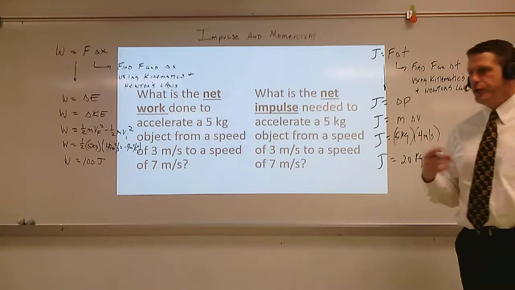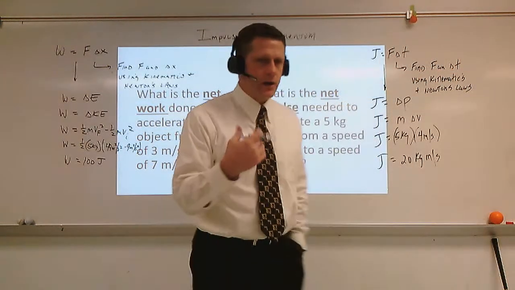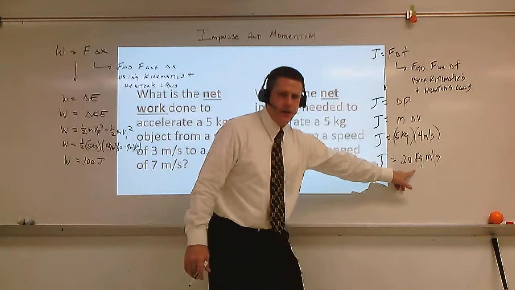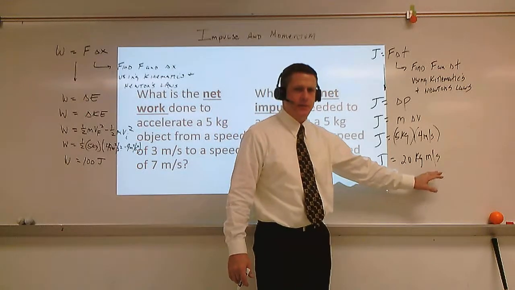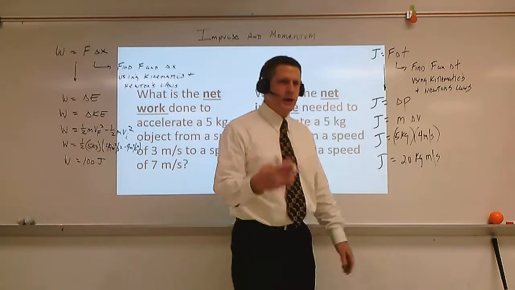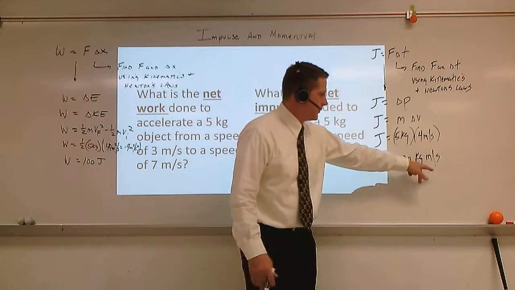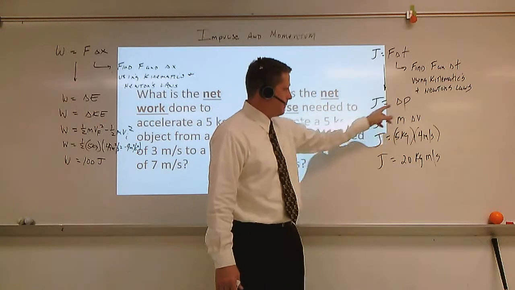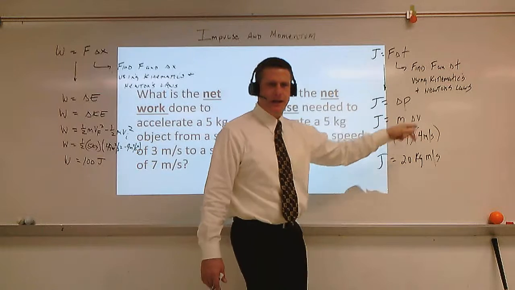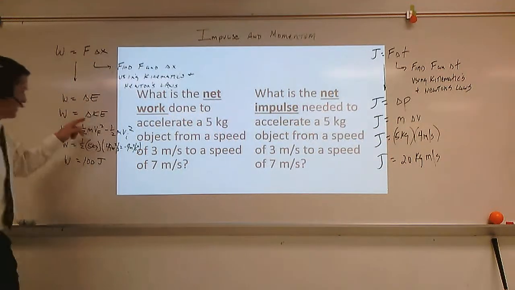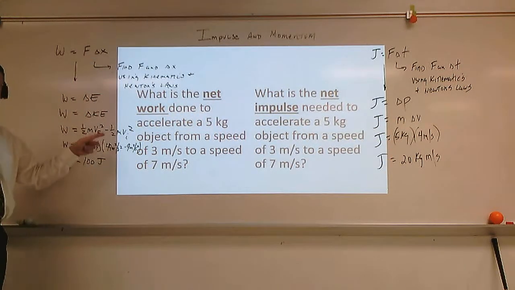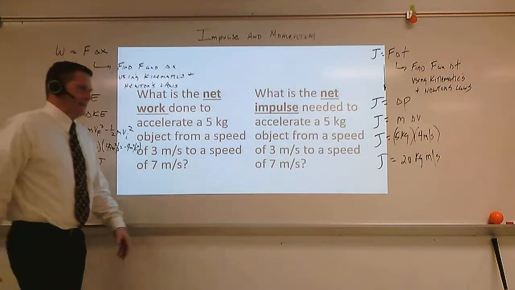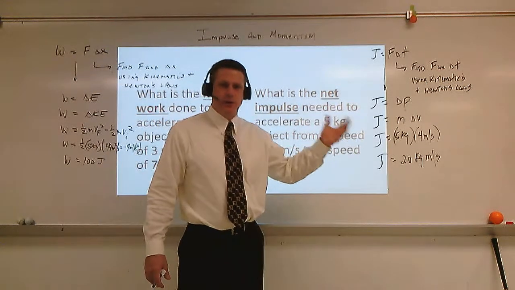Now, if you're astute with the idea of what our units are, these units of impulse here, I've got them labeled as kilogram meters per second. Now, in reality, the kilogram meter per second is our unit for momentum. But impulse and momentum are related, just like work and energy are related. We talked about work and energy having the same unit. Impulse and momentum have the same unit as well.